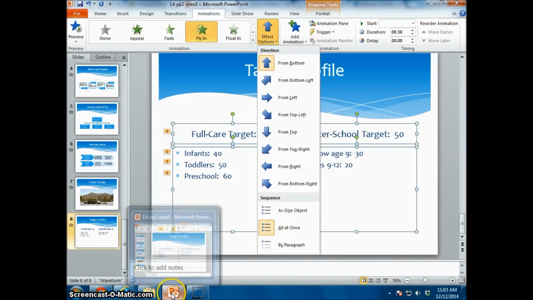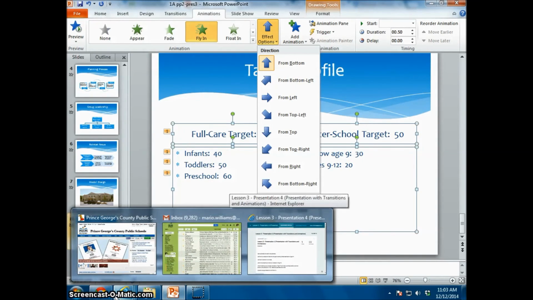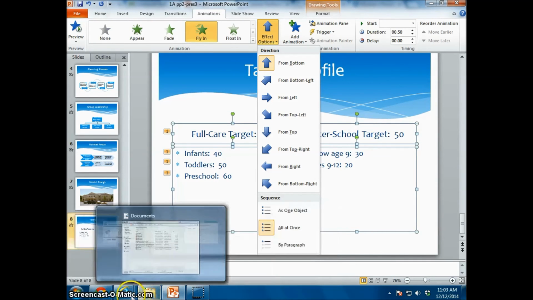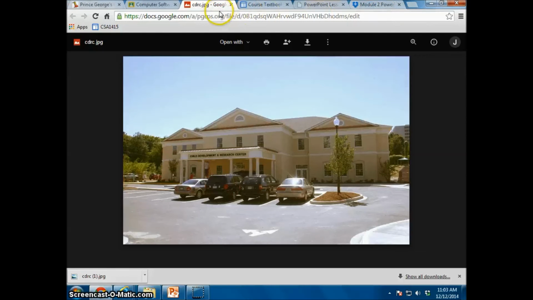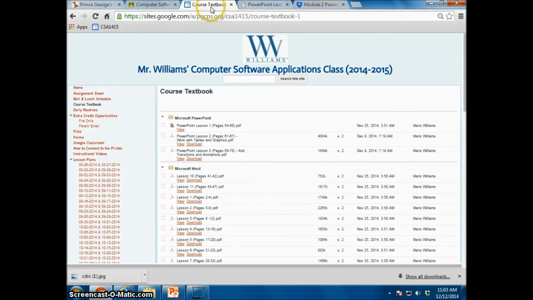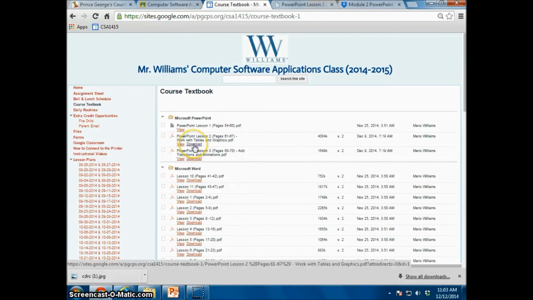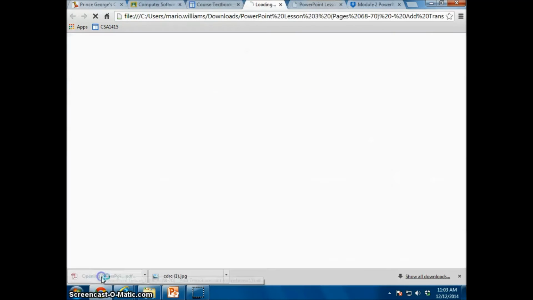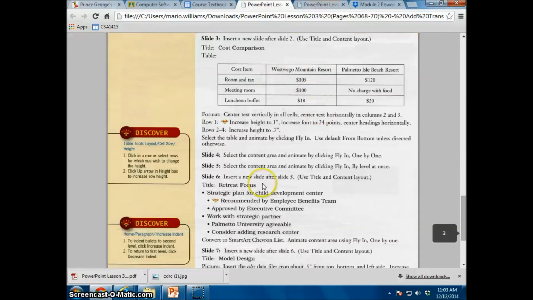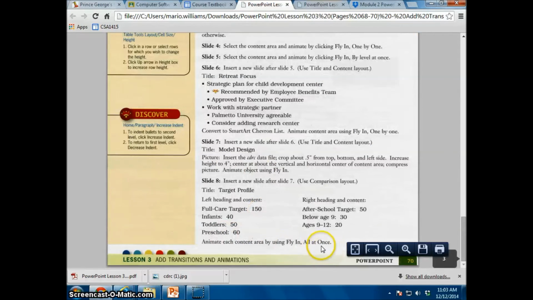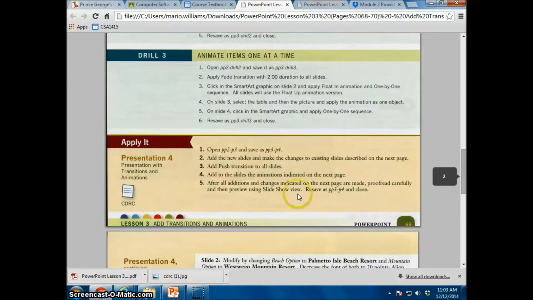Okay, so if I go back to where I opened up the actual document, let's go ahead and open that up so you can see what I'm talking about. So we just finished all of these directions that are in the white area. But now I have to go back up to page 69 and finish. So we essentially just finished direction 2.